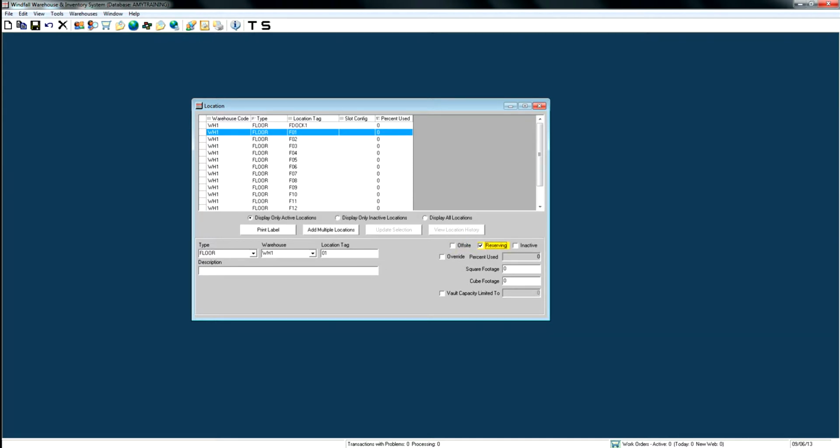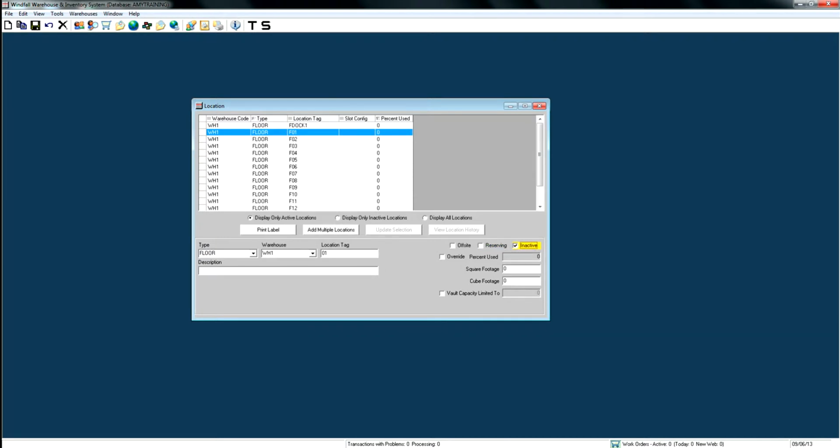Reserving. What reserving means is if you mark a location as reserved, it is a reserved location within your warehouse. For example, if you had furniture within your warehouse and you repaired damaged furniture, you could create a location called F Repair for floor repair location and mark it as reserved, and then any product you moved into that F Repair location is marked as reserved. Therefore, that keeps anyone from putting that inventory piece on a work order or scanning it out of inventory because it's marked as reserved and it's in repair.